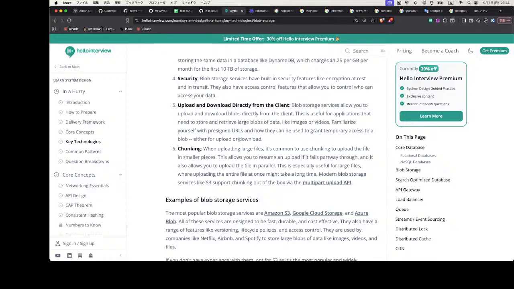I have to be able to explain why the application didn't use S3 directly.